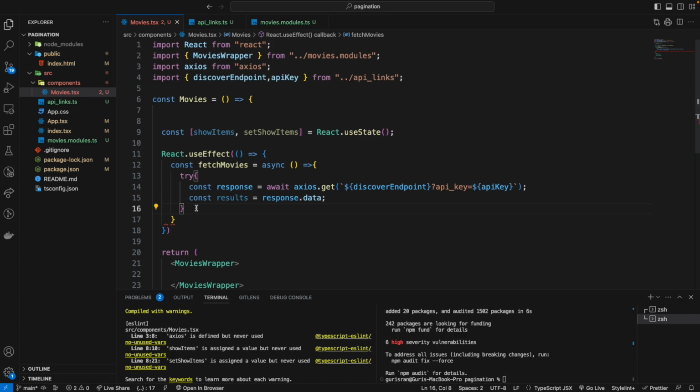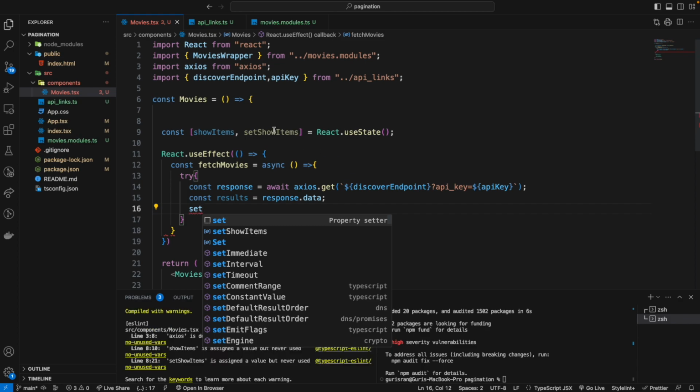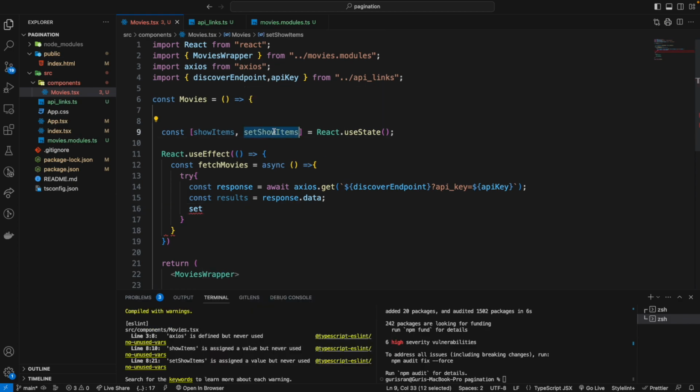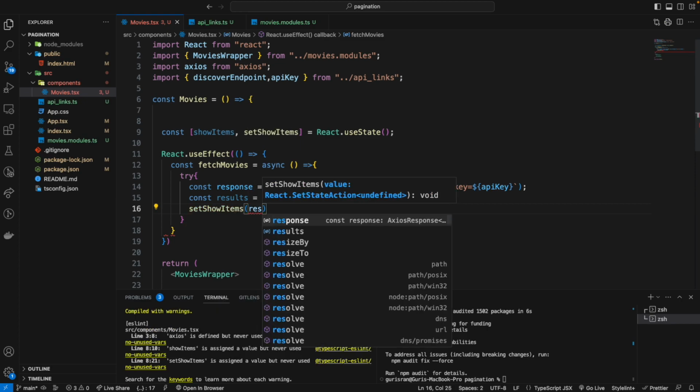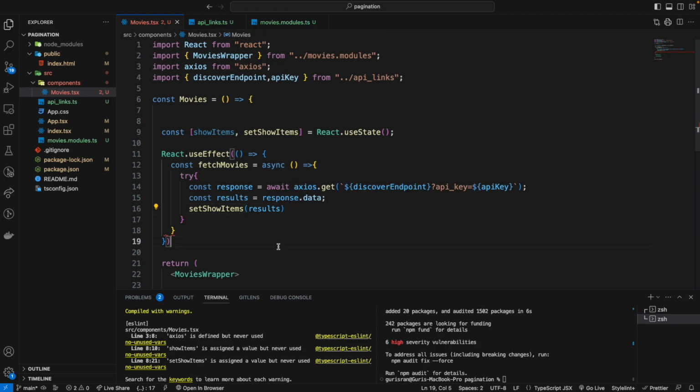And after that, we can set this state variable to this result, so then this will have access to everything from the API data. So setShowItems to what? To results. If you don't want to do this, you can directly do this, but I like doing it that way.